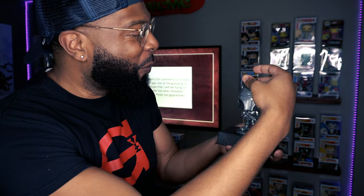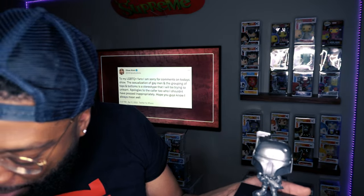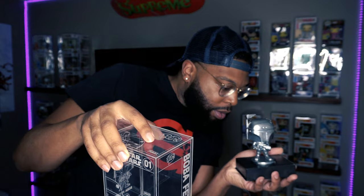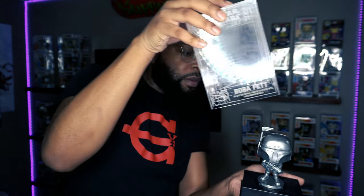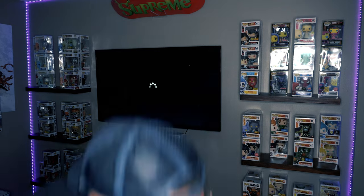Come on, baby. Wow. Take that little part off. That's for this little thing to do. Let me go ahead and throw that. Yeah, that protector. Let me make sure this is slotted in. That's locked in. Okay, cool. Before I put that on, let's actually look at it. Man, I got the chase. That's so awesome. Can I slide this thing off without messing it up? You know what? I'm going to keep it on there. I don't want to mess it up because it's a little rough coming out of there.